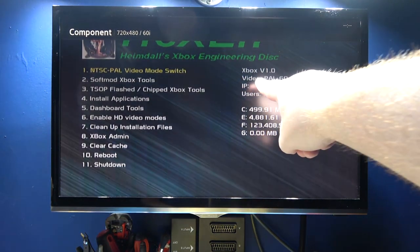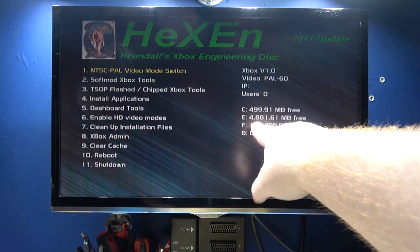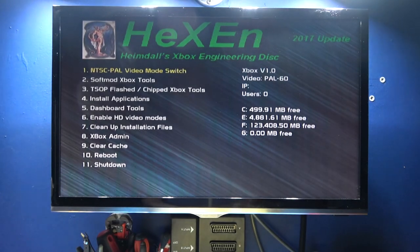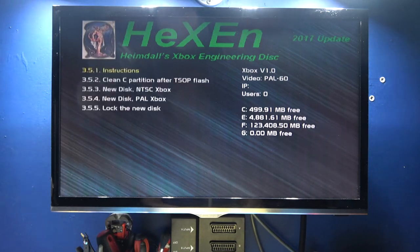Okay, Xbox version 1.0, told you it was 1.0. So as you can see, we've got C, E, F, and we don't have anything on G yet because we've not formatted it. So I need to go to, I think it's number 3. Yep, that's the one. So it's 3.5, chip flash Xbox disk upgrade. New disk, PAL Xbox.